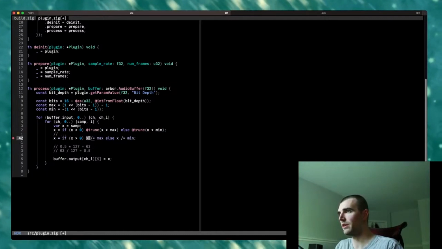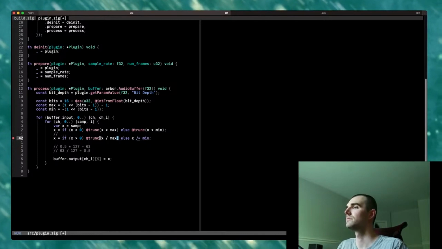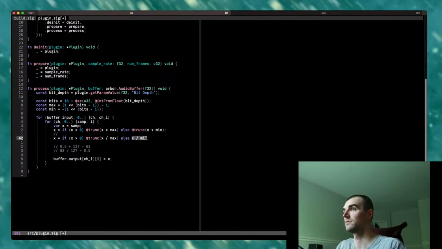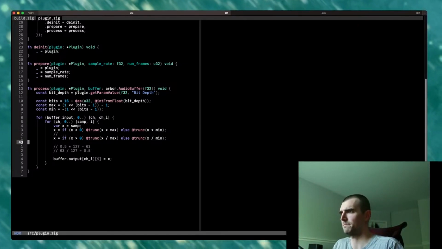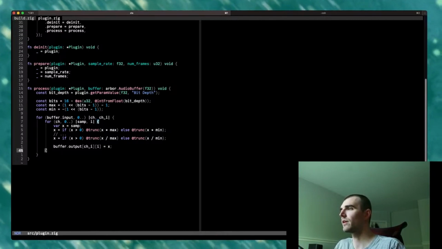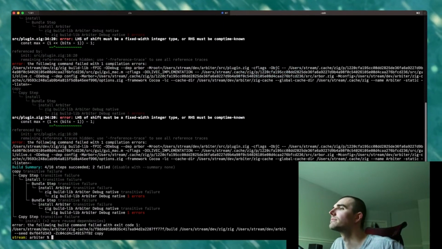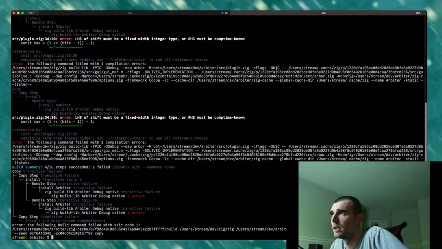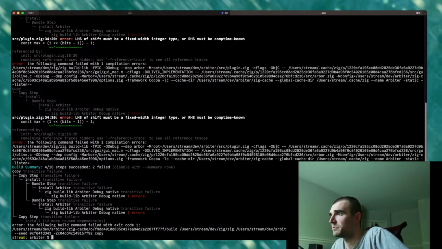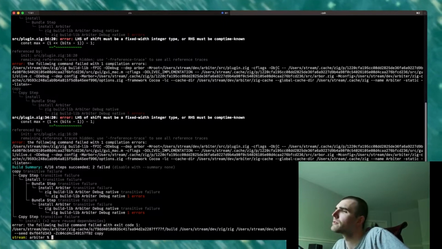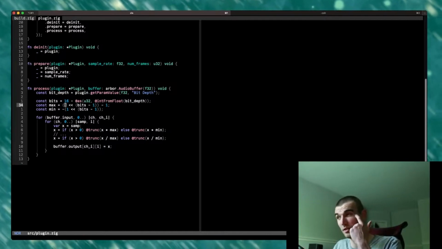And then again... okay. We should be... yeah, okay, so this is what I was talking about. Must be a fixed width integer type, or right-hand side must be comptime known. Okay, yeah, it doesn't like you to use comptime integers as the operand of a shift.